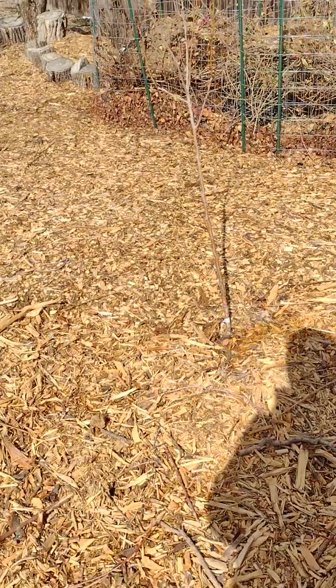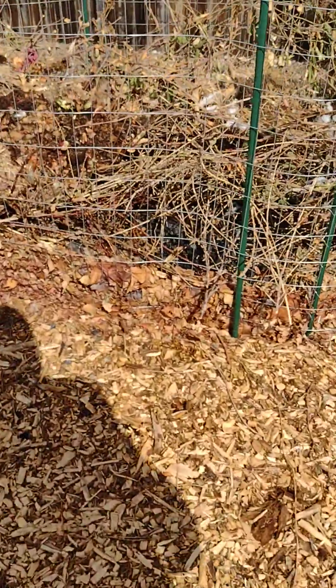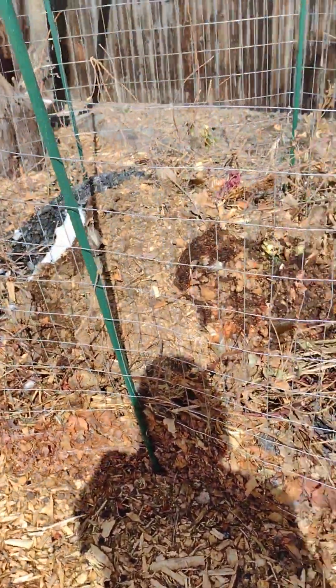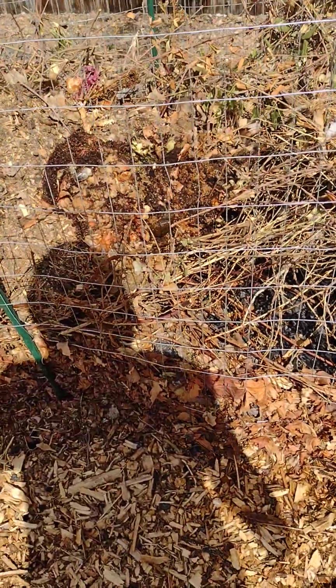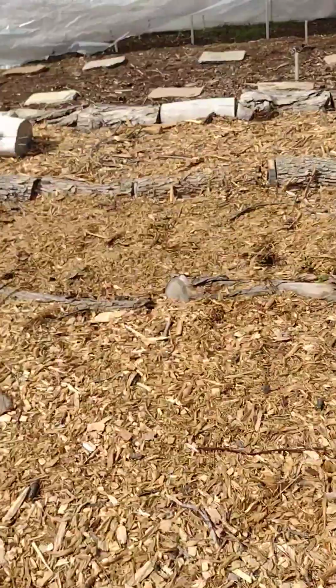The compost pile is still brown heavy, getting too much carbon in it, so it's not going to compost right, and it's going to take forever, and it's just kind of a mess. When I get my load of horse manure in, a lot of that is going to come back on this to try and help break it down faster. So that's about what I got.